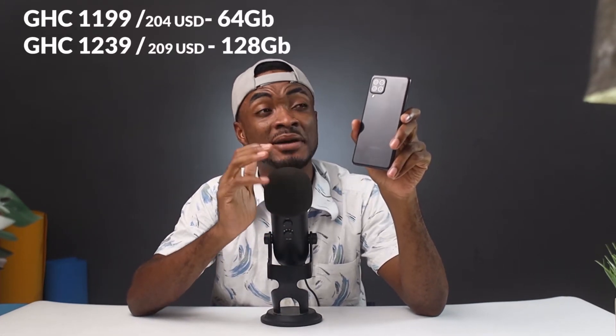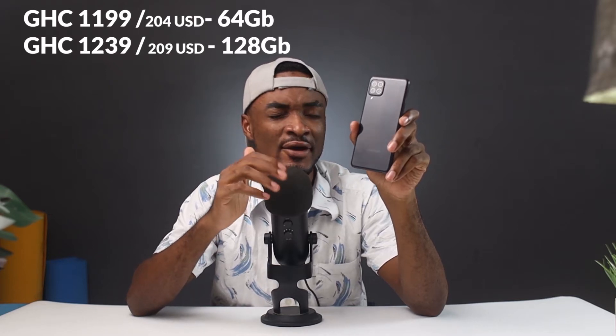It's Capo here and this is the Samsung Galaxy A22. It's a new entry-level device from Samsung which is selling for about 1100 Ganesi. These are some really nice features like a 5000mAh battery, a 6.4-inch display — this is a Super AMOLED panel with 90Hz refresh rate. It also comes with a quad camera setup at the back which we are going to explore very soon.